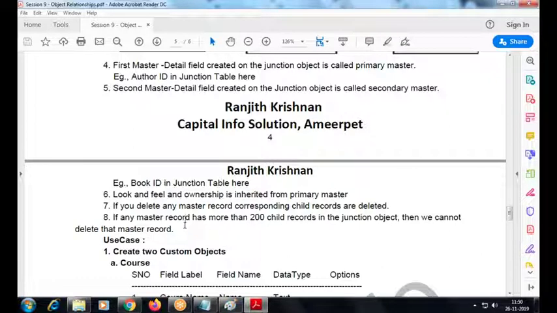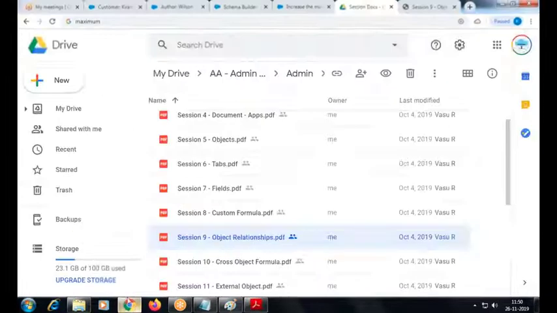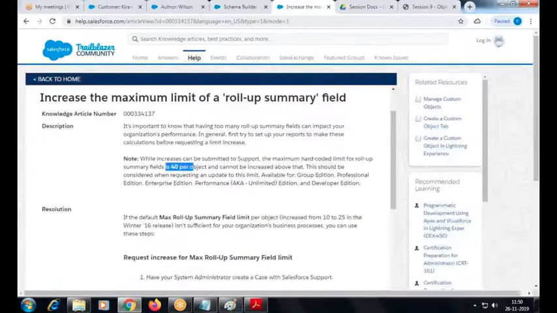In your master detail relationship, we have such a restriction: you cannot have more than 10,000 records.